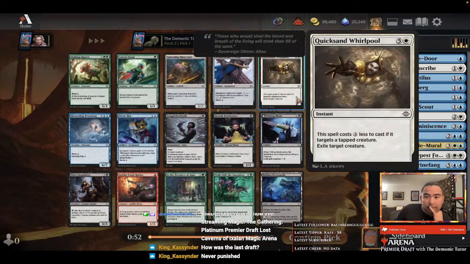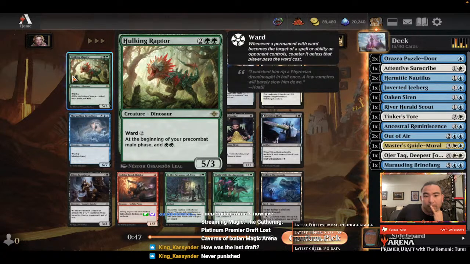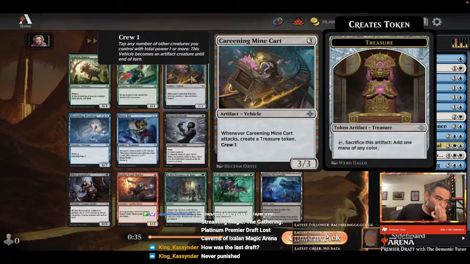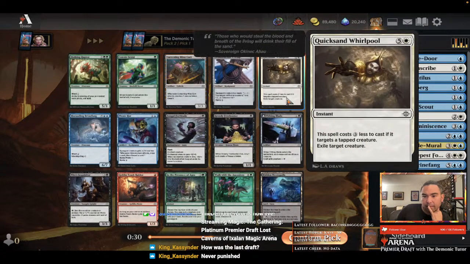Alright. Where's some removal? I guess we could grab that. Hulking Raptor. Got some mana, but of course you're really pushing green. Blue cards I'm not really excited about. Again, we already have our Brine Fang. There could be Minecart if we were trying to splash anything. But I think just getting removal will be fine. The cost isn't something I don't think we should necessarily worry about so much, especially if we expect the opponent to attack into us.